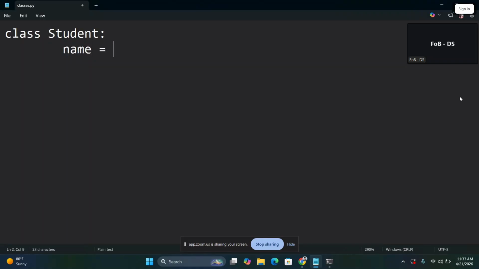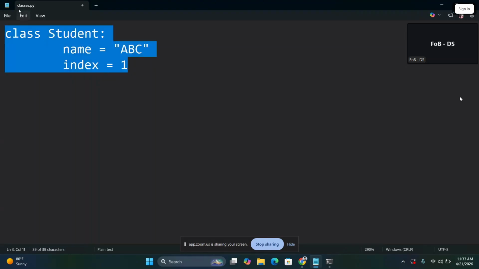The name is ABC or whatever, add your name. Also, index is 1. This is the class. Save your file, in my case as a .py file. Use any name for your Python file.